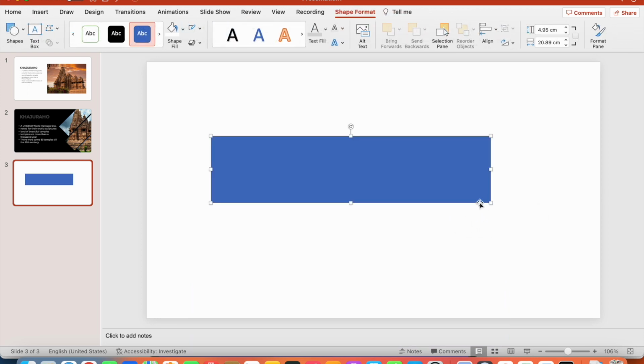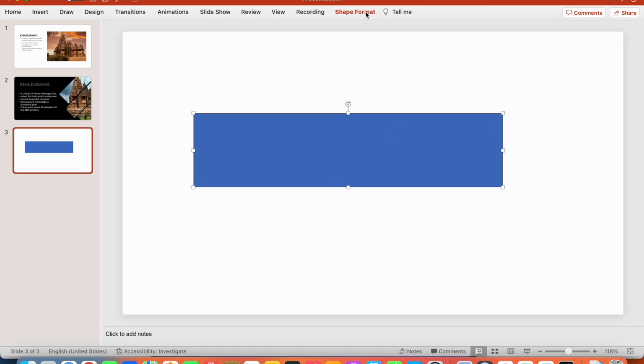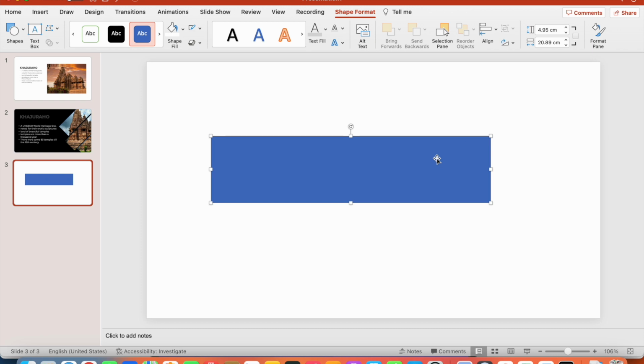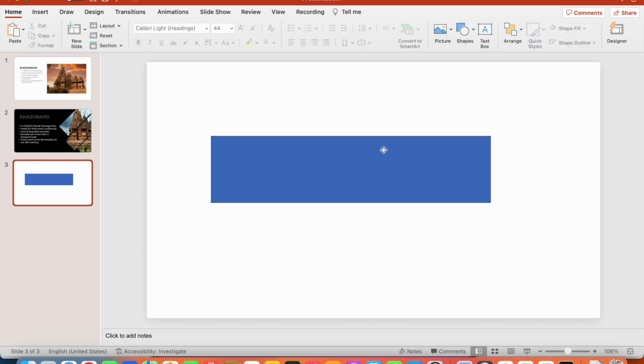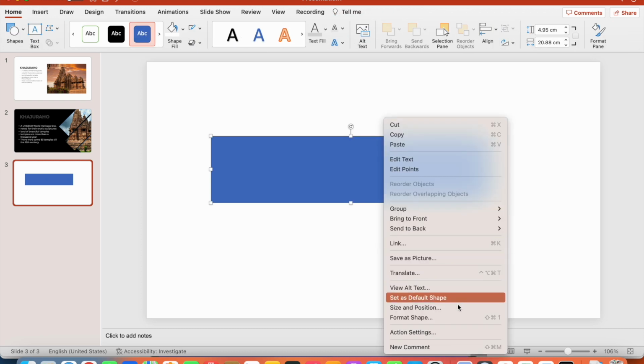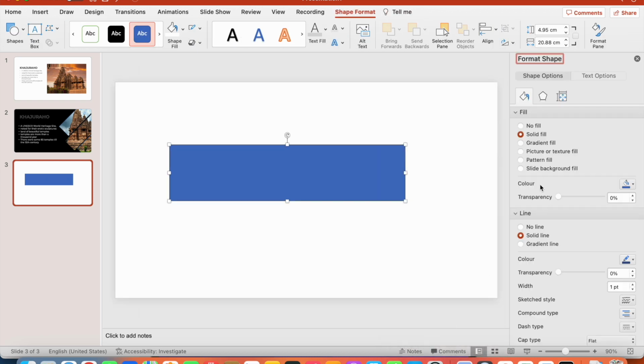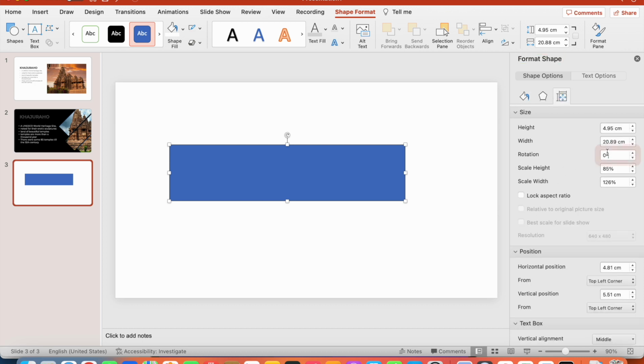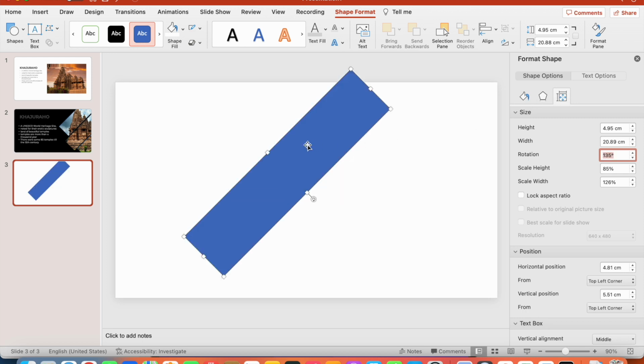In the shape format, go into the format shape. Here you can do the rotation, for let's say 135 degrees I will do the rotation. So this is one part.